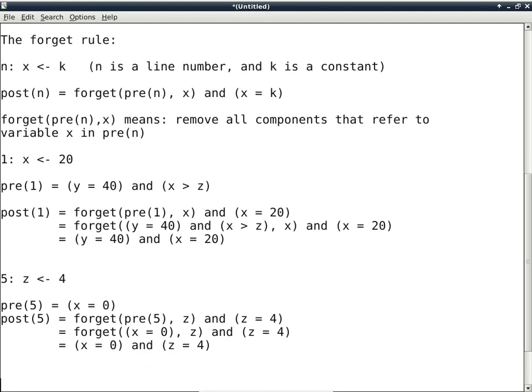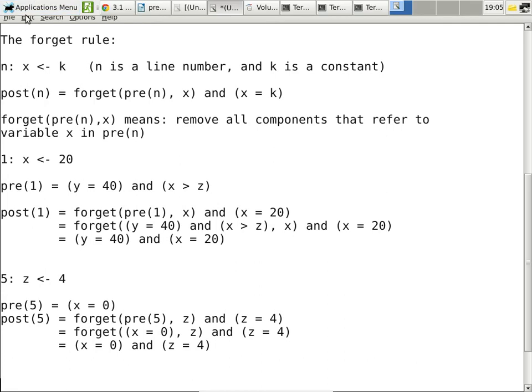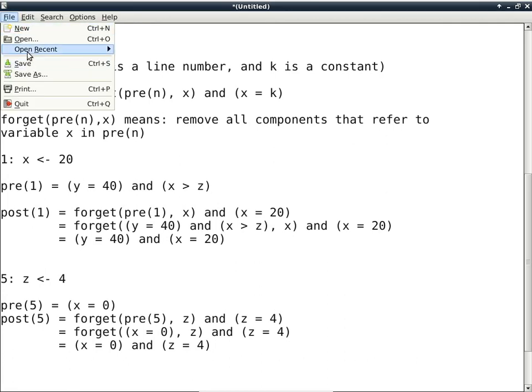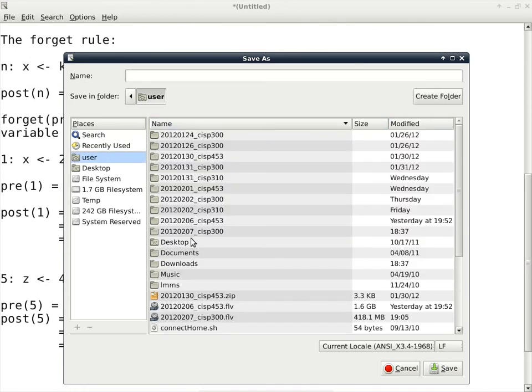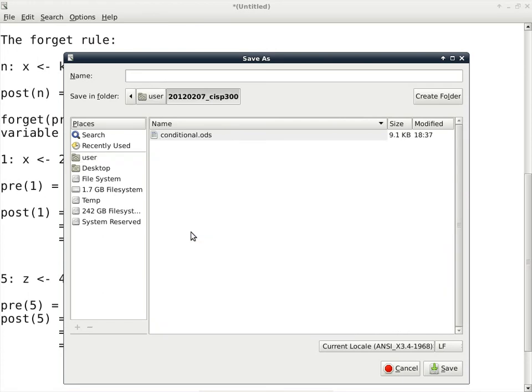Can you post this on Doodle? You mean this file? Yeah, you can do it. Let me make sure I save it first, because if I don't save it first and then I shut down the computer, it won't remind me to save it. Are you recording right now? I am recording. You can actually reconstitute everything from the video too. That's true. Are you uploading as you record right now? The video? I wish I could do that.